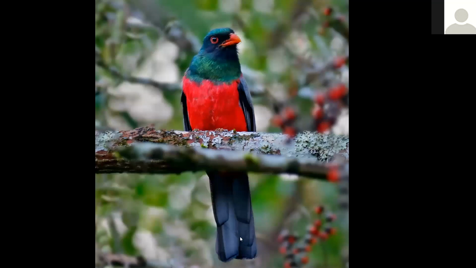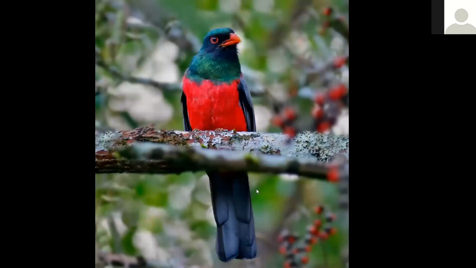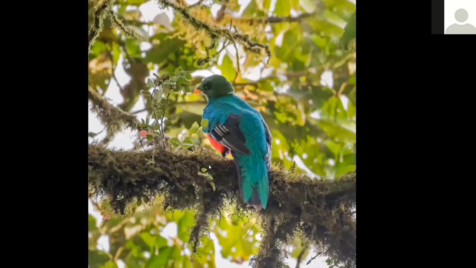Then you get to the black-tailed trogons. This is a slaty-tailed trogon from Central America, red bill, black tail. And this is the Amazonian form, which is the black-tailed trogon. So this was a slaty-tailed, and this is a black-tailed, but same pattern with the red belly. But then you get to the final set of trogons with the red belly, and these are the quetzals, which are the stars of this whole genus and of this whole family.